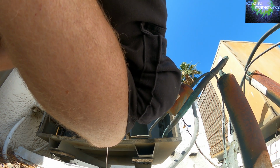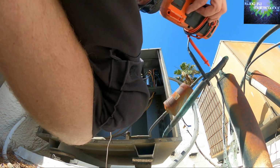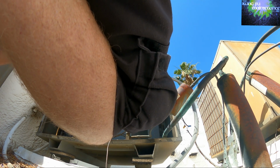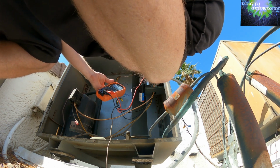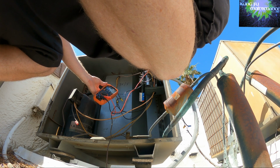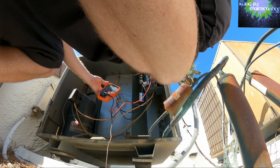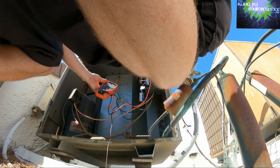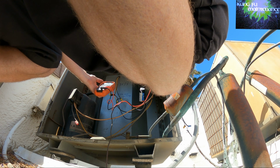Disconnect the hard start and the start wire here. Now we can test. Okay. Set our meter to capacitance. Sorry about the poor positioning of the camera here. I need to work a little better on that with my camera setup. 33.35. This is a little weak. And a 5. The camera mount I used to use broke, and the one I use now doesn't have the same abilities. So I do need to figure that out a bit better, positioning wise.